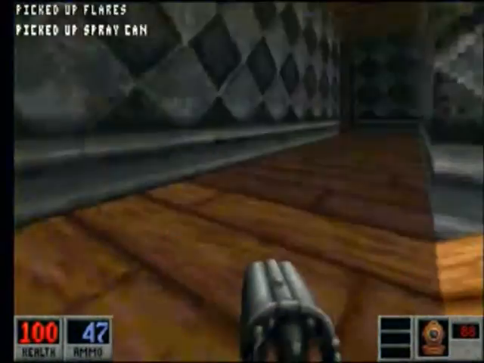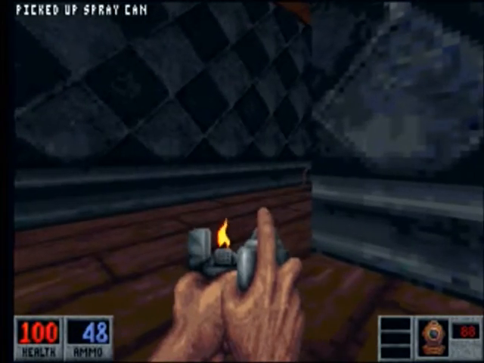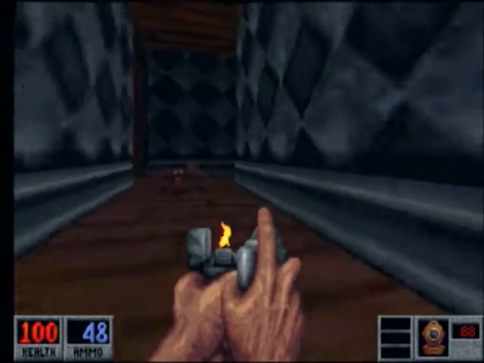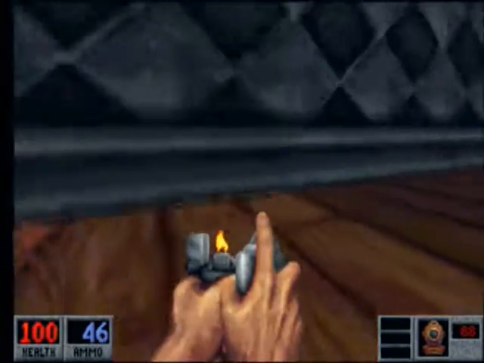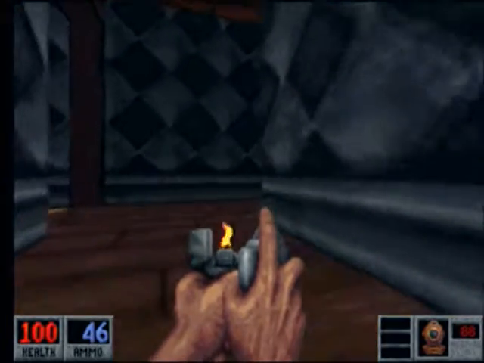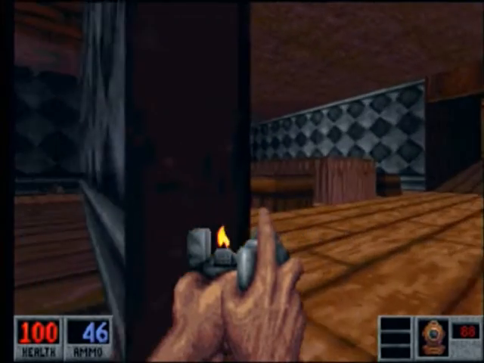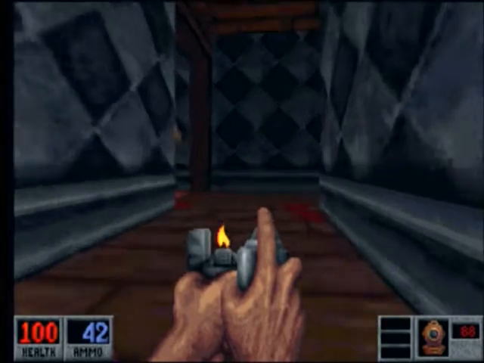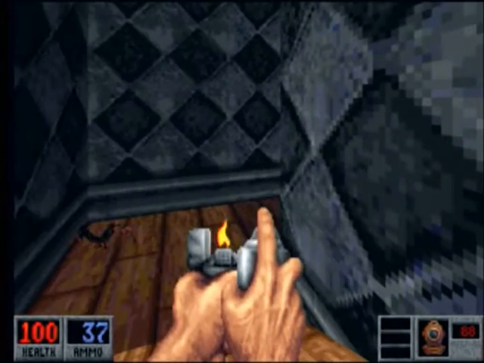Let's introduce ourselves to a new weapon for episode 2, the spray can. I'll bet you can't guess what it does. Oh, and a new enemy, spiders. Spider, no! Eat it. And he did. Ordinarily, I would not condone that sort of behavior towards a spider, but these are evil spiders.